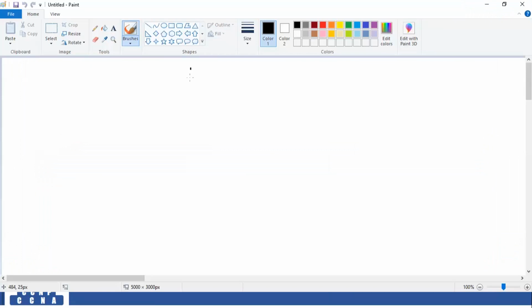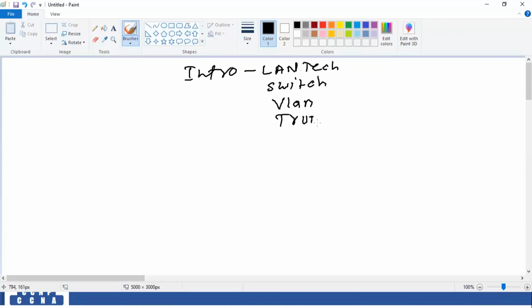We started with introduction to LAN technologies and IEEE standards for Ethernet, Fast Ethernet and all, and introduction to switch and switch functionality, switch types, switch categories, and then we started discussing VLAN, the VLAN concept, why VLAN, how to create and how to implement VLAN, and the trunking mechanism, dynamic trunking mechanism, VLAN Trunking Protocol, and inter-VLAN routing, how to forward the traffic from one VLAN to another VLAN in 3 ways.